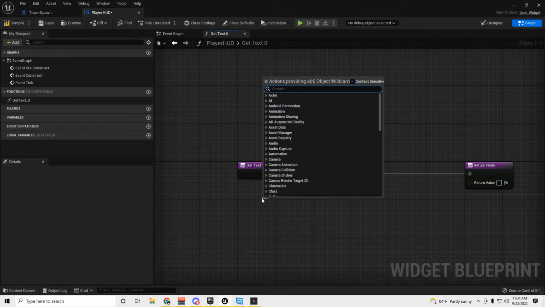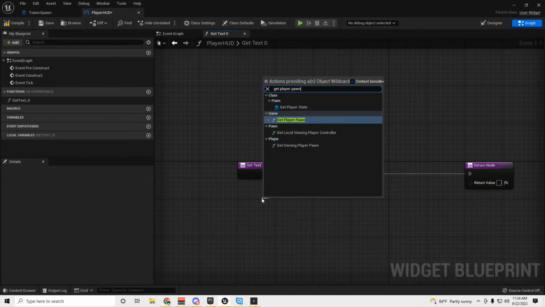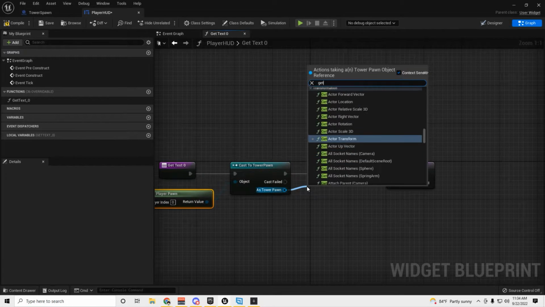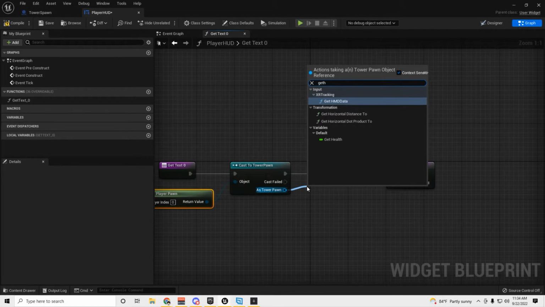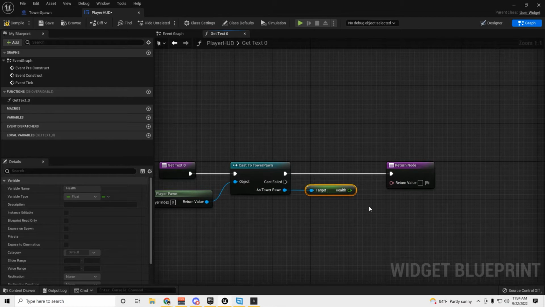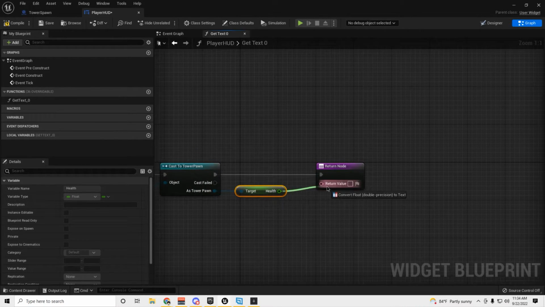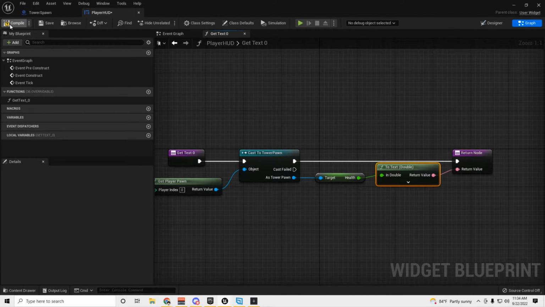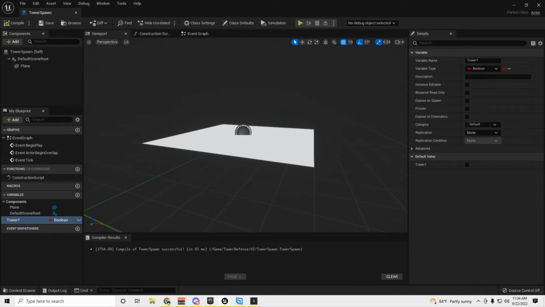We're going to get player pawn, and we're going to get health. Look, see, I knew I could do something. Then just connect that up. Compile and save. And that's it for the HUD.